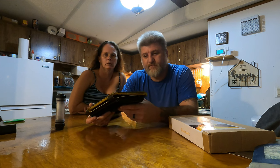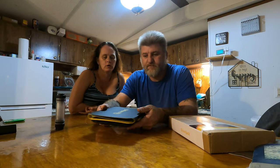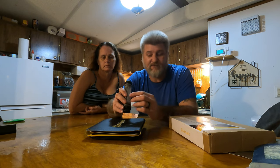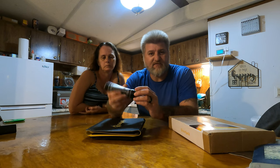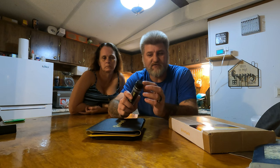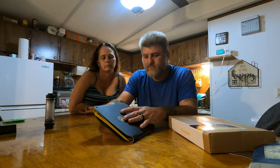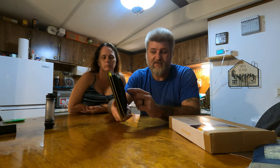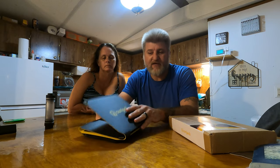Even if you're just in a dorm room or an apartment, you could still use it. The light itself would be very valuable — you'll definitely need some light. The power bank lets you charge your cell phones in an emergency, and some radios use USB power too. It's really well made. We've been using it for the last few days — got it about two weeks ago to make sure it's up to snuff before we put a video on it. I highly recommend it. The durability is something I really like. It's made very well.